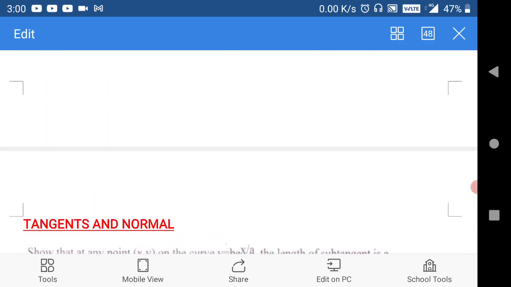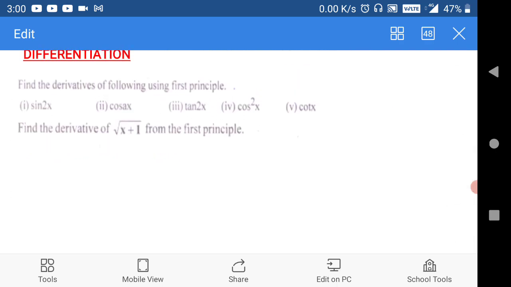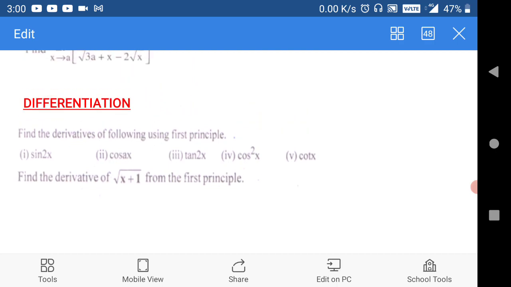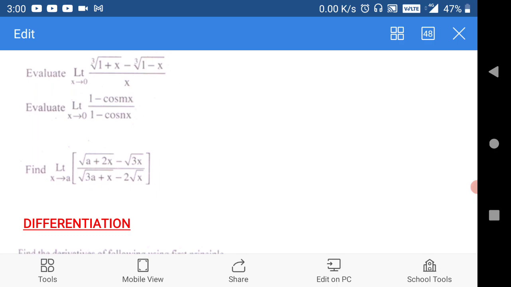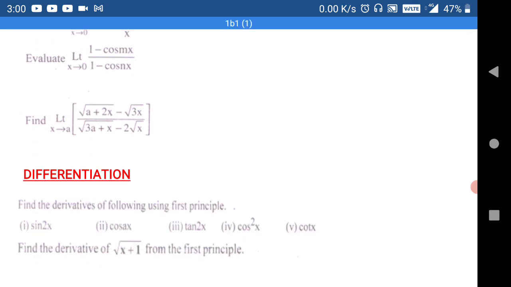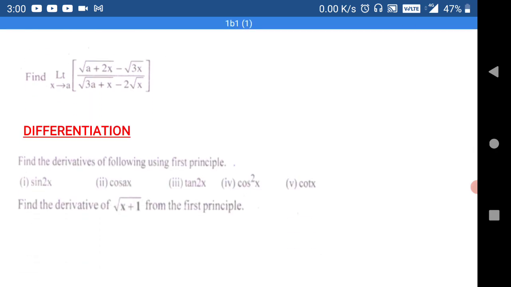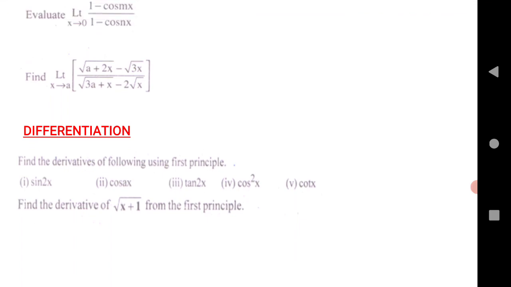Practice these questions. At the same time, get the guest paper, the link is given. I will give you a blueprint. I have given three guest papers. If you practice these guest papers and important questions, they will definitely give you good marks from this 1B paper. I request the students practice each and every question, they will definitely help you get good marks. Thank you for watching.